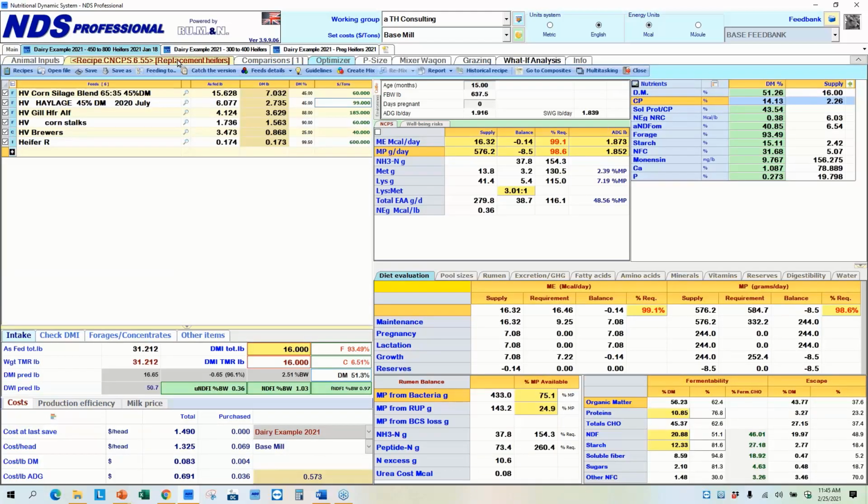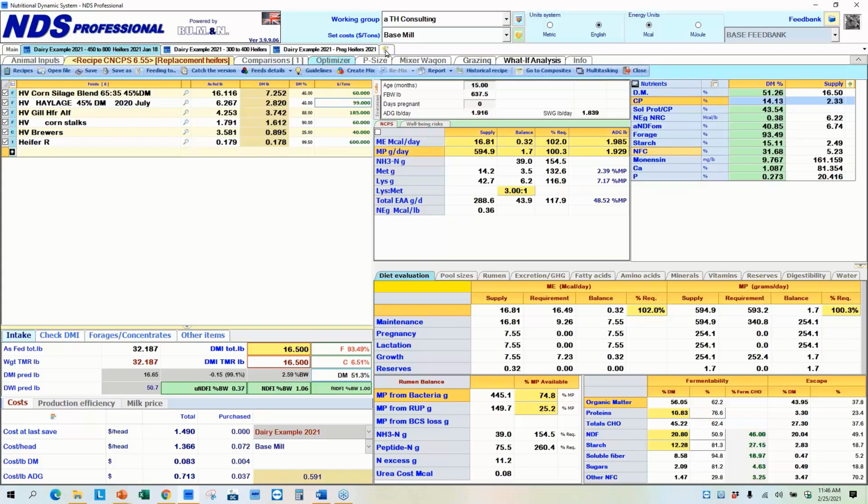So with that said, I think just looking at a couple examples, and again, looking at the system, the way it works, realizing that, let me just put this at 16.5. And again, we're at 100% of where we are, knowing that we may have management issues we may have to work through with our heifer program. So that being said, I think what we'd like to do is just jump over to a couple other features.